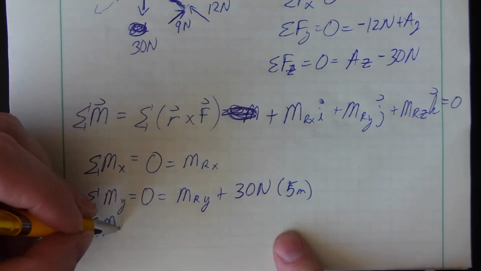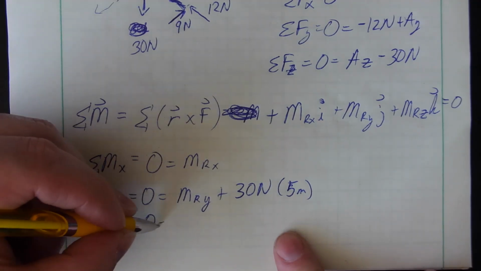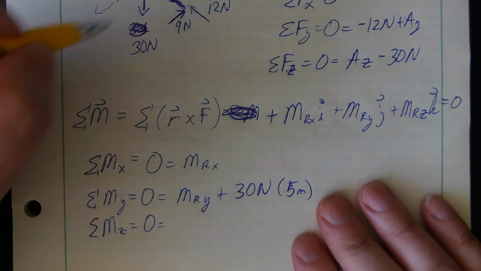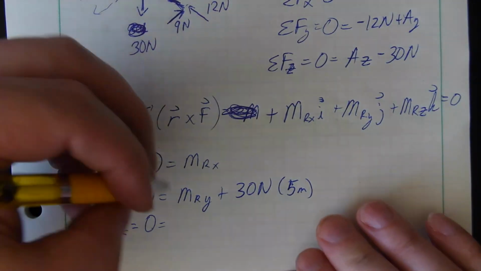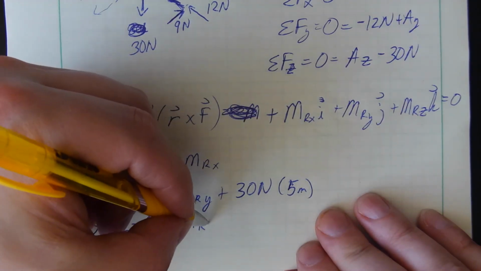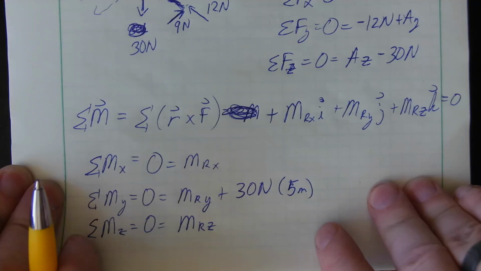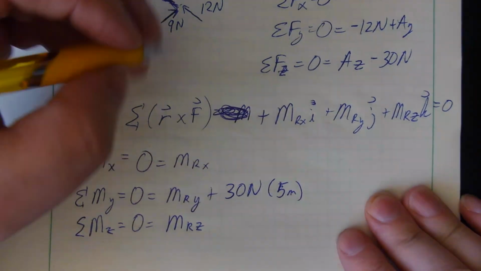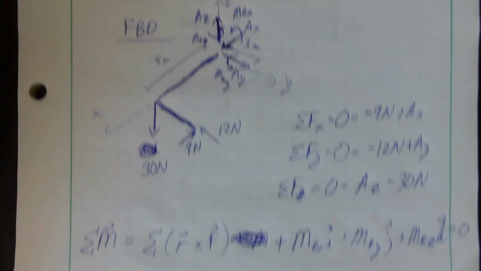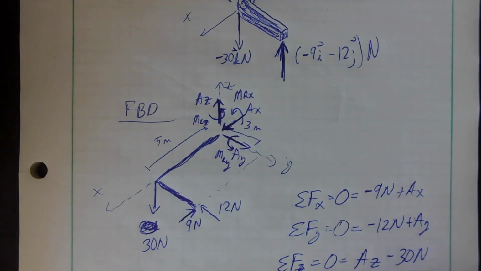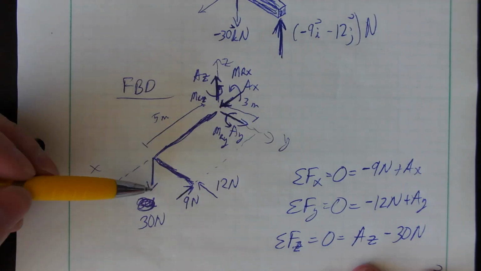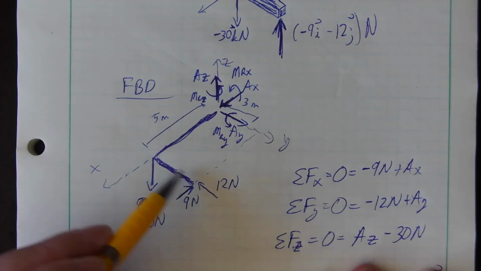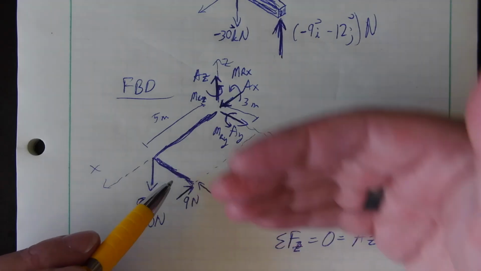And then finally, sum of moments about the z-axis. Set that equal to 0. Again, I've got a reaction moment in the z-axis up here. I need to add all couple moments into the equation. Add or subtract, whichever direction they're rotating. I've drawn this in the positive, so I'm just going to add it. And then again, we look at our diagram here. Okay, this 30 newtons is in the z direction. No moment caused there. This 12 newtons, this is going to cause a moment.